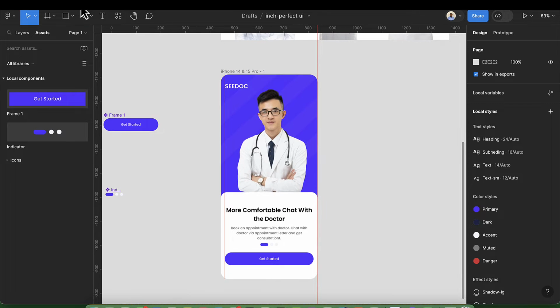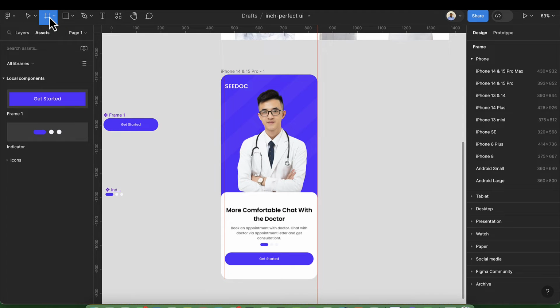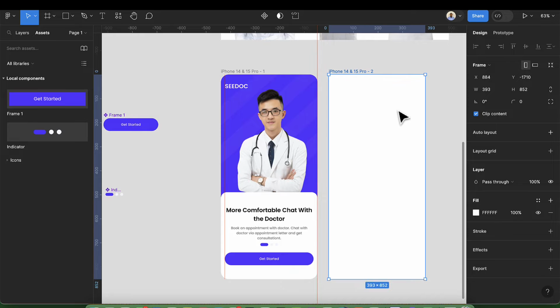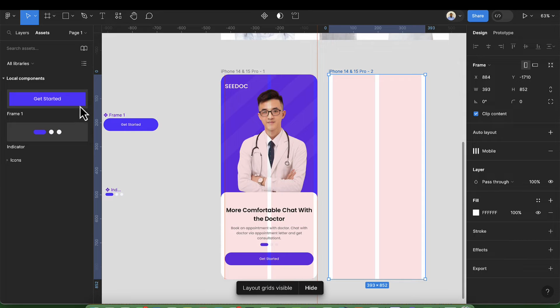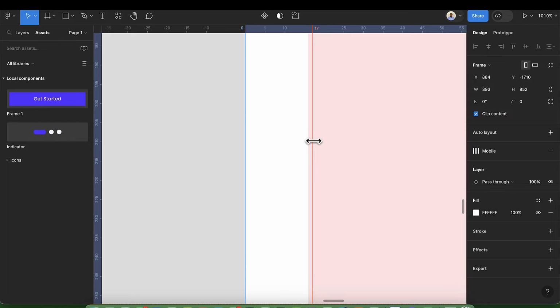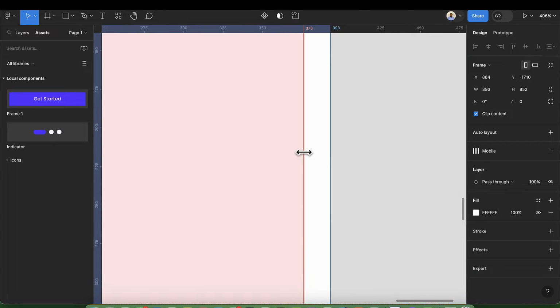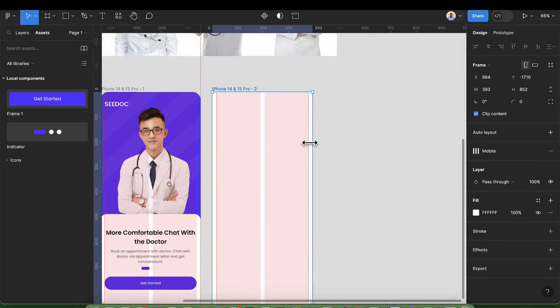To add the second screen, I'm going to click on the frame and then I'll select the iPhone 14. So we're going to add the same settings here. I'm going to add the layout grid here by selecting this mobile grid. I'm going to introduce the ruler by dragging this, and I'll drop this here, and I'll do the same for this. So I can zoom in now and make sure that this ruler is well aligned to this. And we're going to move to this other side and make sure that we're doing the same for this.